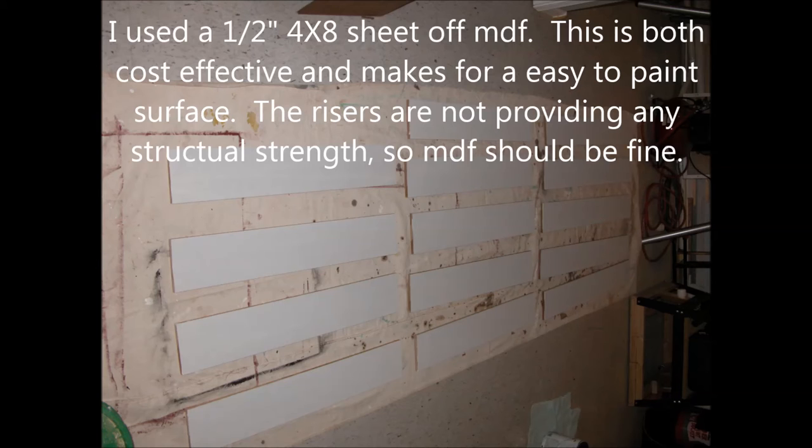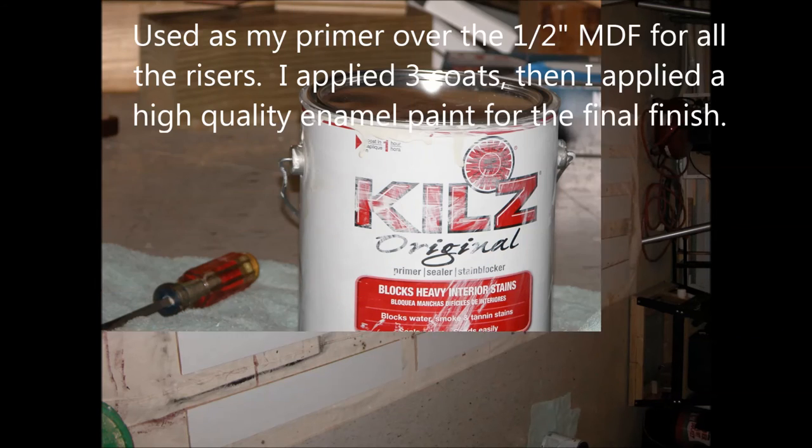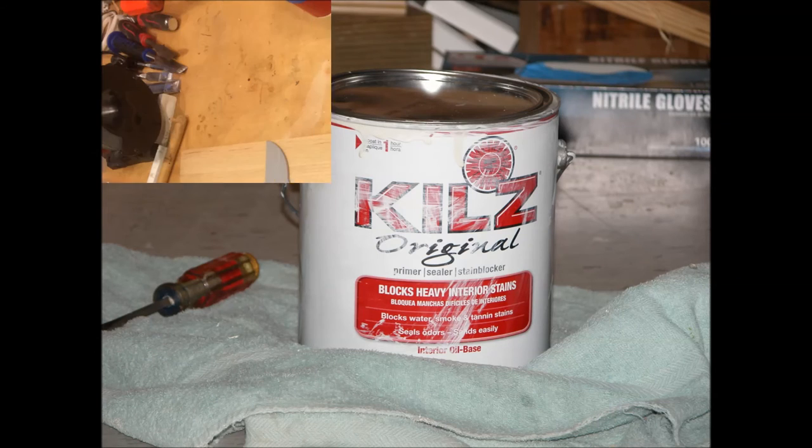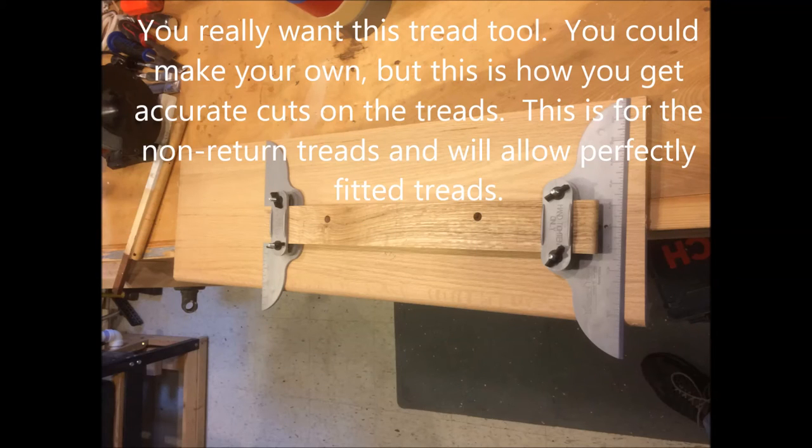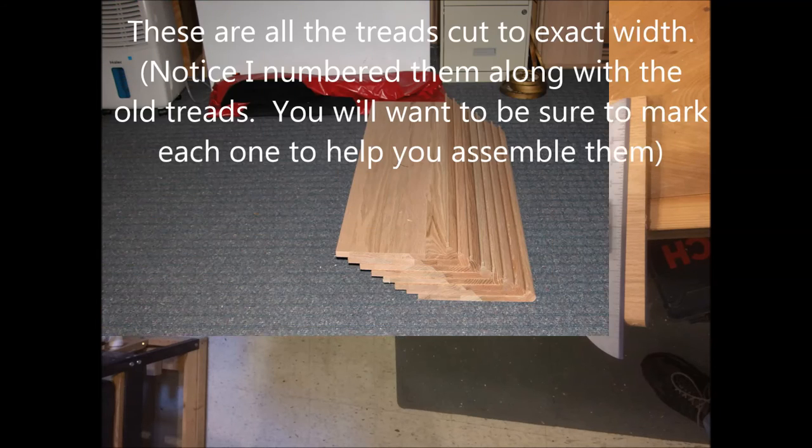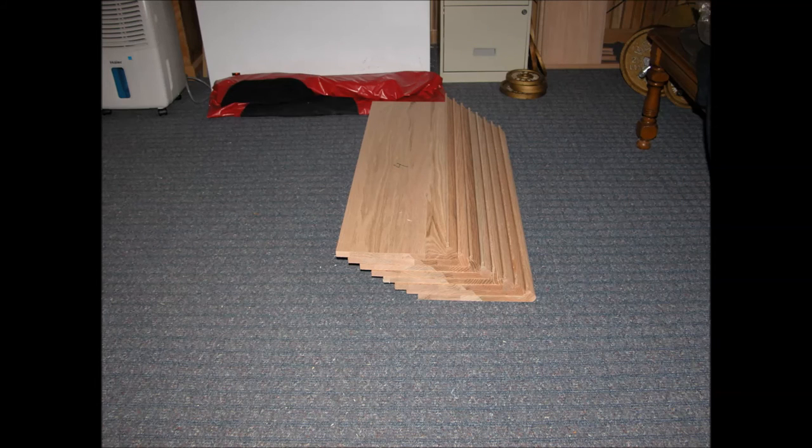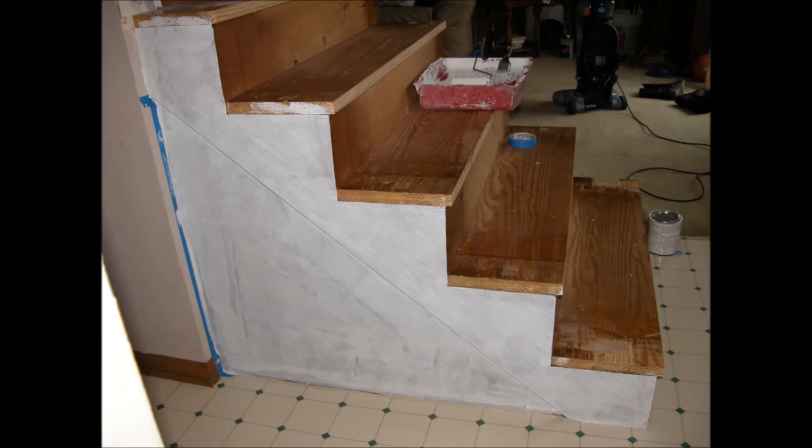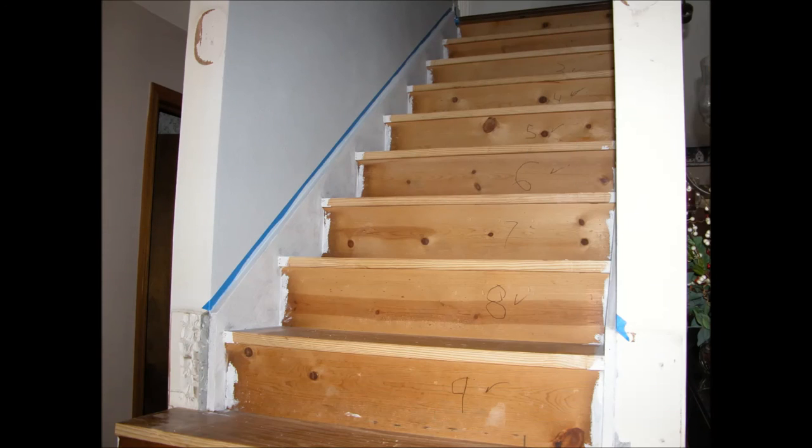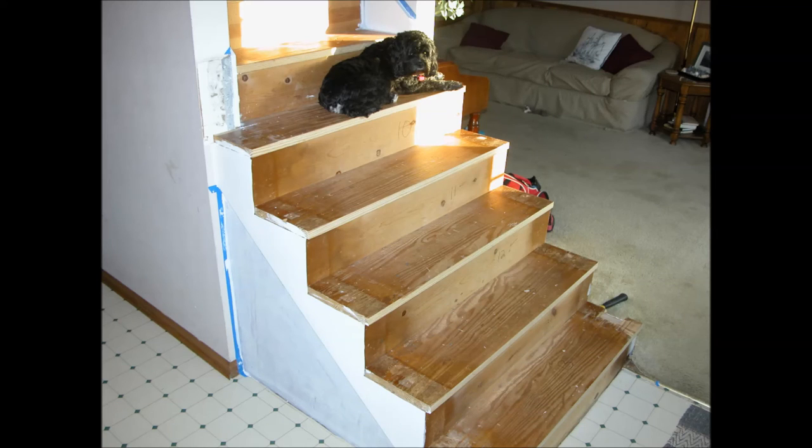These are the risers, which I just used MDF and I just painted them white. I used the Kilz on there as basically my starter. This is the tool I used to cut the treads with or to mark out. They all have to be the perfect width. There's the sides of it where I've started painting where it used to just be that honey oak. More on the sides, I painted that too. Another view and the dog looks very excited to be there.